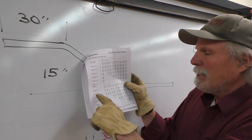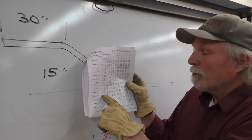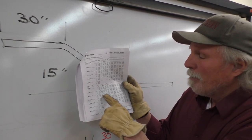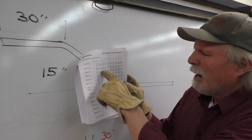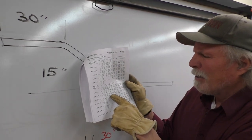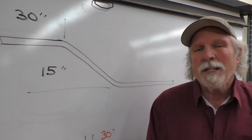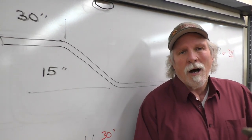The 3-inch EMT, when we look at it, we're going to use 30 degree bends, and so we're going to look for L1, 30 degree bends, with a 15-inch offset coming down here to find the value, which was 29.8. So let's look at the manual online.